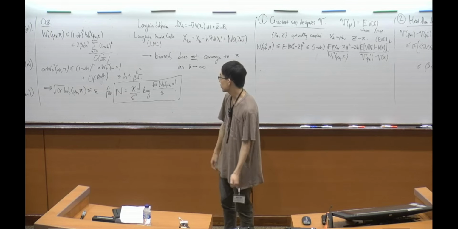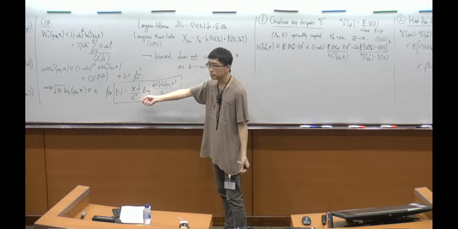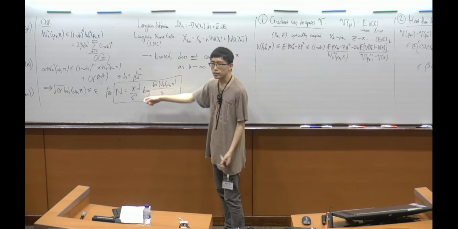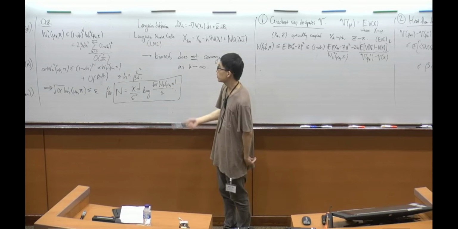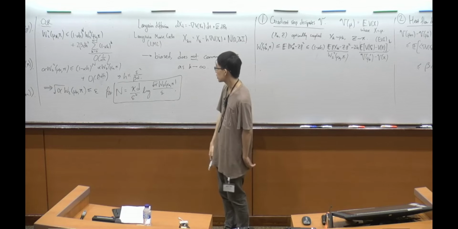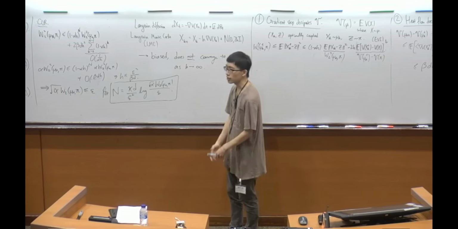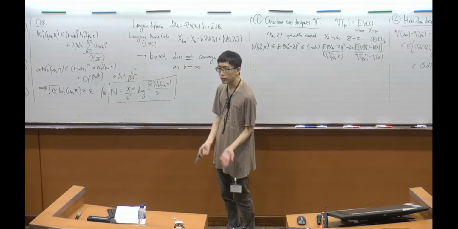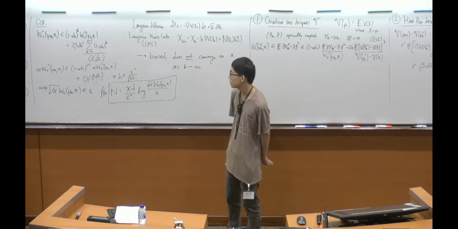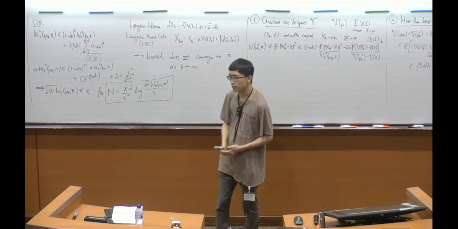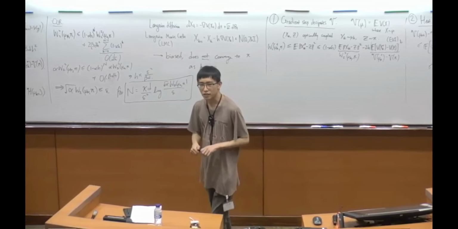In particular, I would really like to understand what is the optimal complexity in terms of the number of queries I need to make to this potential and its gradient in order to output a sample. And that question is still unresolved. We don't have matching lower bounds. We also don't know if acceleration is possible for sampling. So it's just a teaser for some of the open questions in this field. All right, I'm done.